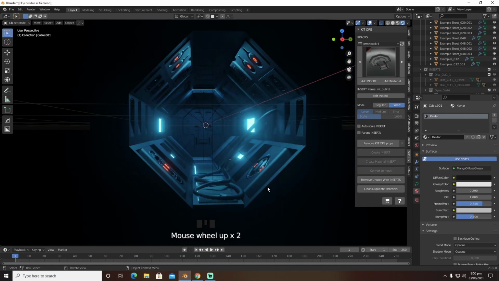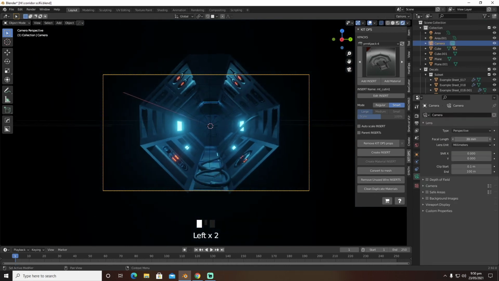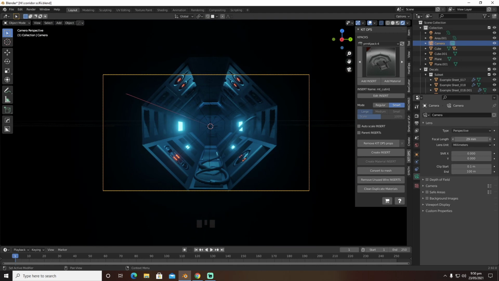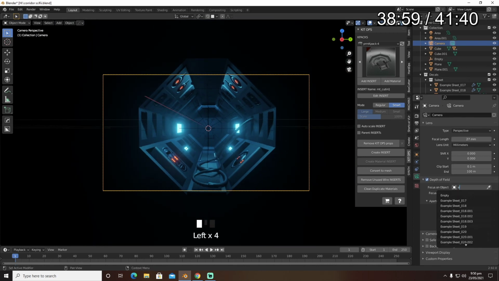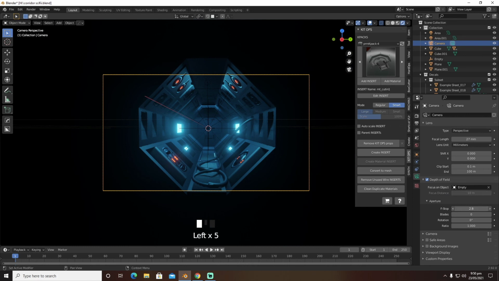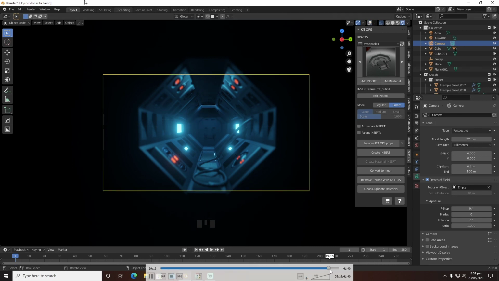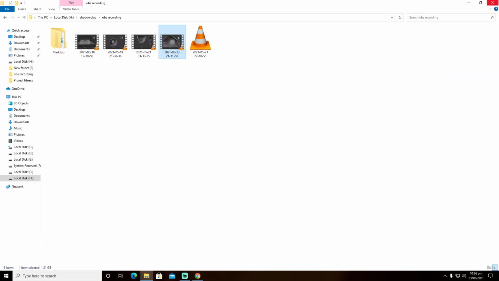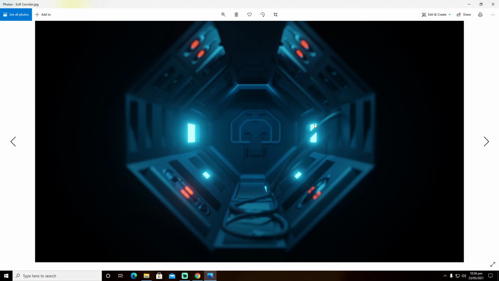Now the next thing that I'm gonna do is I'm gonna set the camera, and when I'm gonna set the camera, I'm gonna add an empty, and I'm gonna adjust the focal length, f-stop, and when I try to render it, the file actually crashes. It was a problem. I had to go back into system and turn on my CPU and my GPU. So in the end you get something like this.